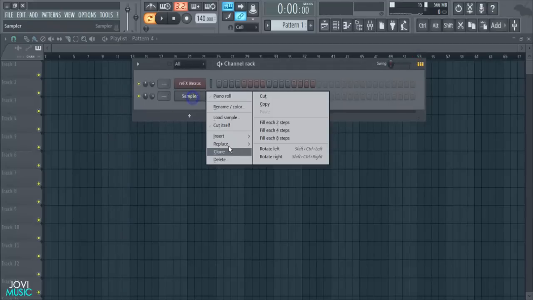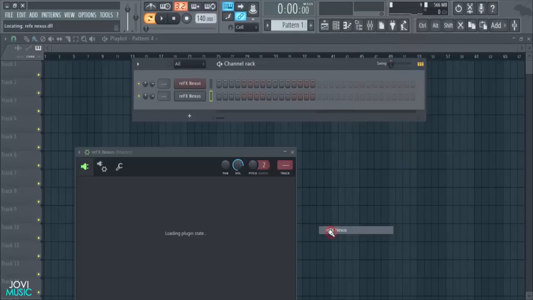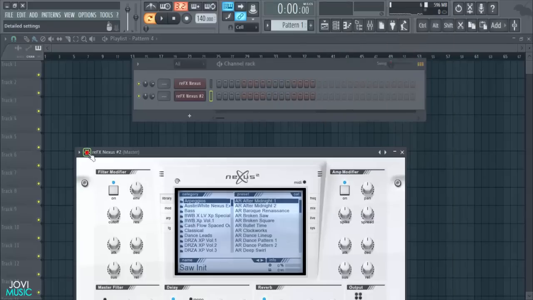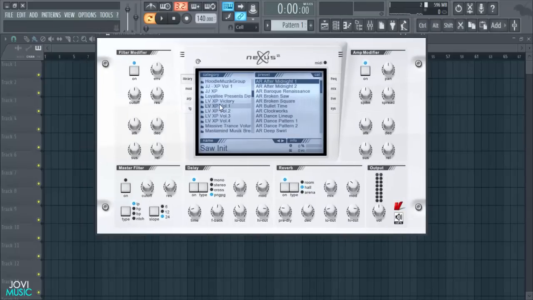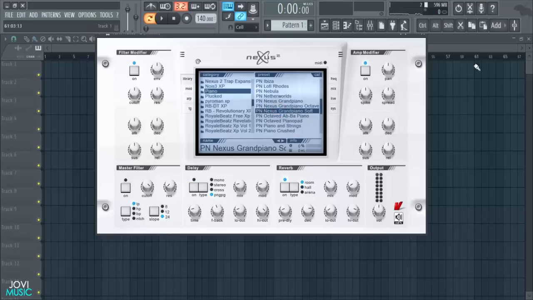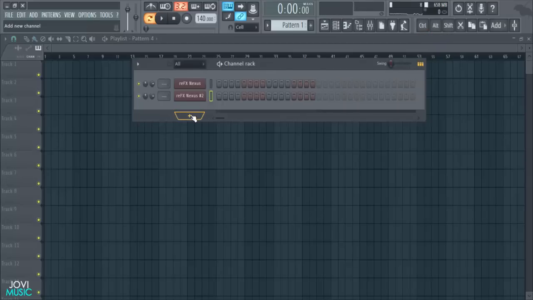For the next sound, I'll replace it with another instance of Nexus. This time also I'm going to use a stock piano preset, Nexus Grand Piano Soft, because this sound is velocity sensitive.